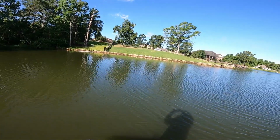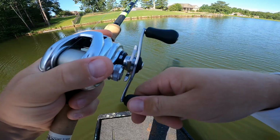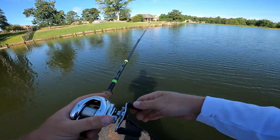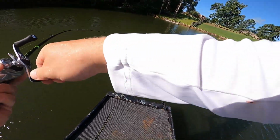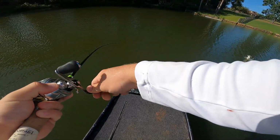Oh my gosh! Did you see that, Logan? Yeah. That fish went airborne and somehow completely missed the dang plopper. Oh my goodness. Cast out here in between like 2 trees. Oh, there he is again. He came back for it. Unbelievable. Dude, cast over there, Logan. There might be a bunch of them over there.